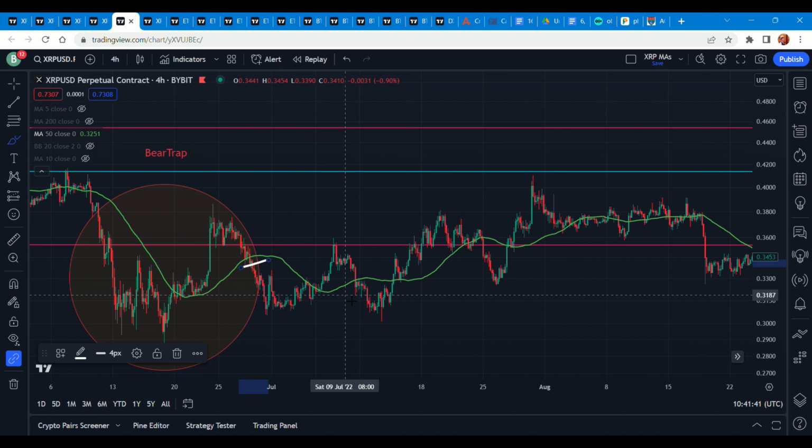Here's where price action breaks the 50. There is a slight lift and then continuation down, slight lift. It's not even a swing. A swing to me is more than 2 candles in the opposite direction. So for instance, this would be a swing for me. This would be where I would take my short entry, this V.